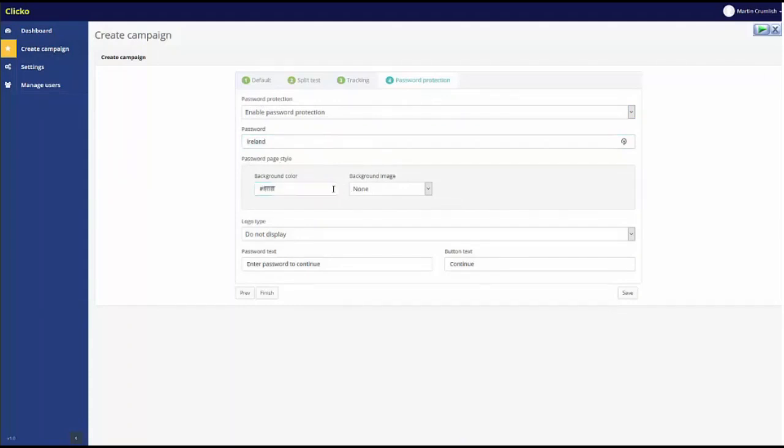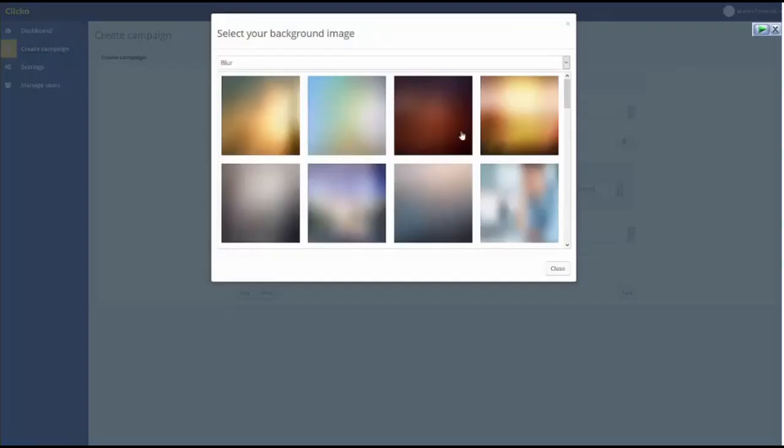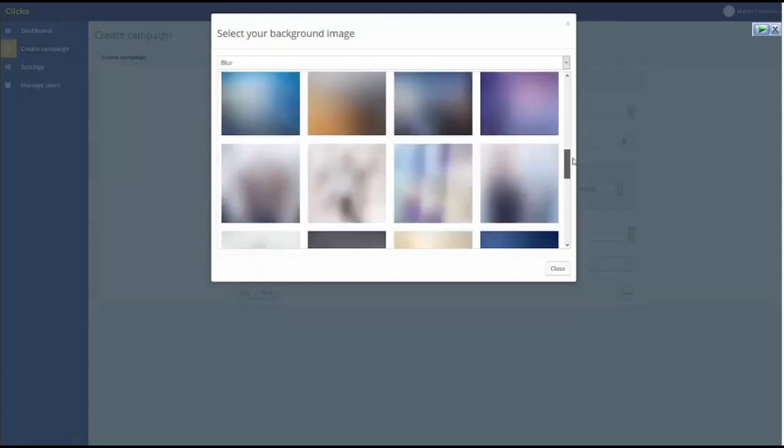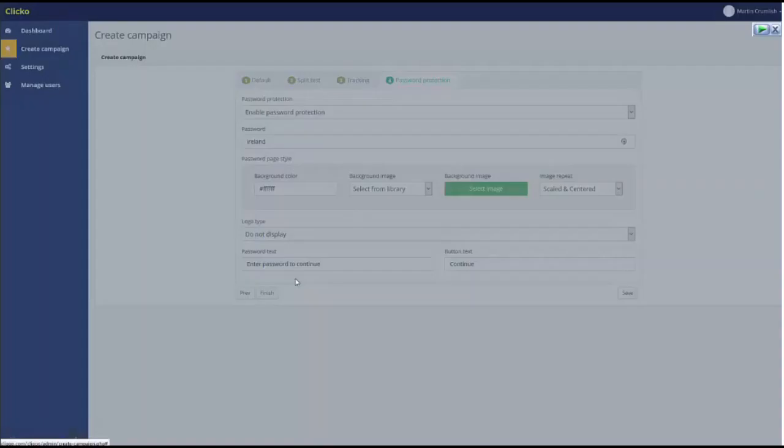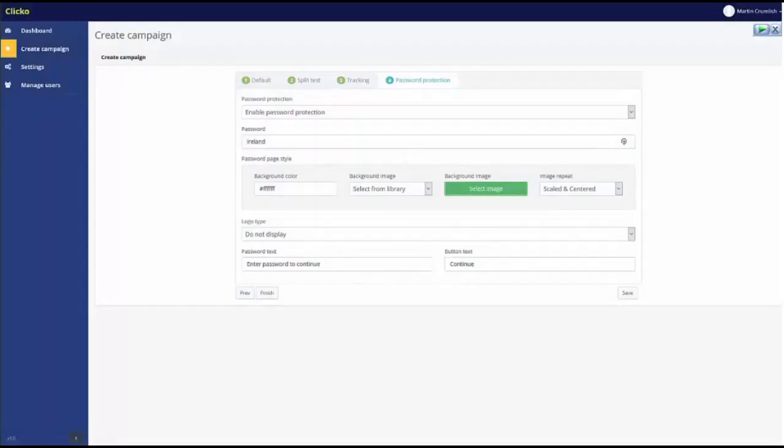And it also has a password page style. You can set that as a color or upload images, use our built-in library, or define a URL. So if you just click select from library, we've got this huge library of images that you can use then. So we can just pick one of these. Let's pick this one. We'll then use that image, and you pick what way you want it to be styled at the back of the page, and you can turn on your logo as well. You can upload a logo, so you can really brand this and it makes it pretty cool. And then you can customize the text too. So we've turned on password protection. I'm just going to leave that on for the demo here, and I'll turn it off in a second.